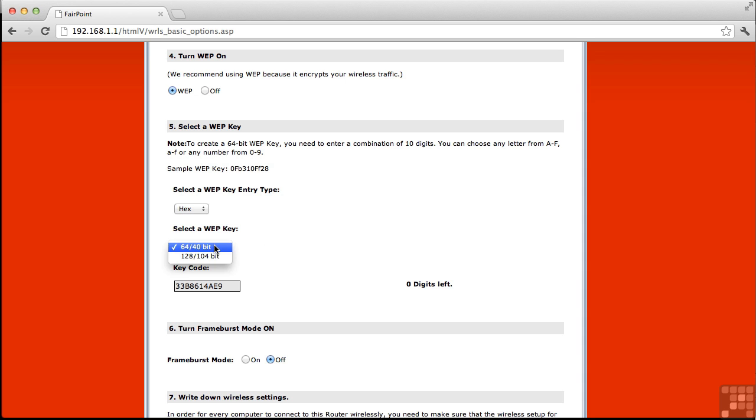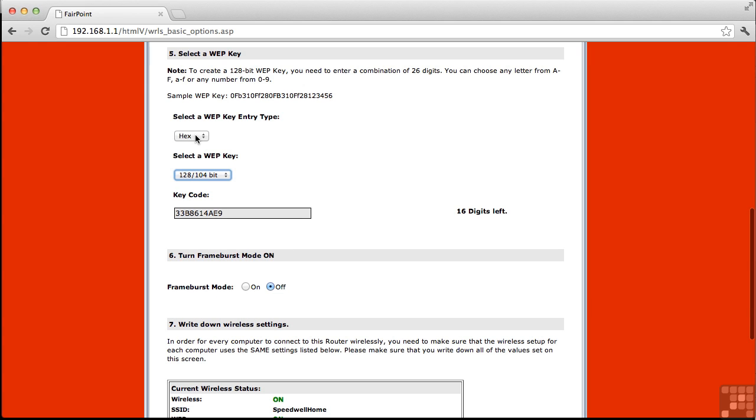I would strongly recommend going to a 128-bit, 104-bit key for your password. And that's for WEP, or Wired Equivalent Privacy. Again, you can choose hex or ASCII depending on how good you are at remembering things. If you're going to do a long hex password, you run the risk of needing to write it down somewhere, and that can be a bit of a challenge.